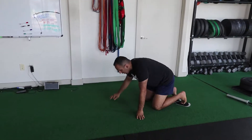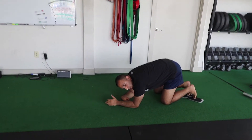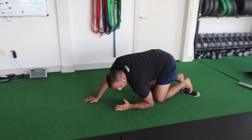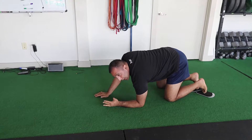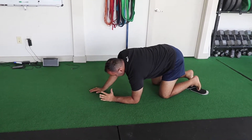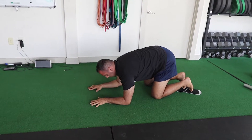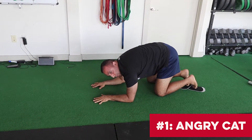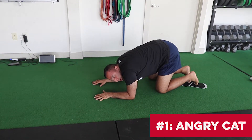When you set up, it's really important that you get your elbows in line with your shoulder. It should not be where your elbows are behind or in front — it's a direct line between elbow and shoulder. The important thing is to create space between you and the ground, so you have to actually push the ground away. It's kind of an angry cat position with your blades. Your blades should not shrug up toward your ears.